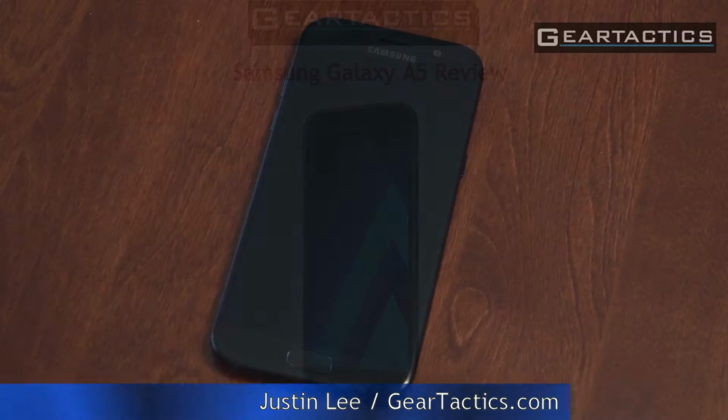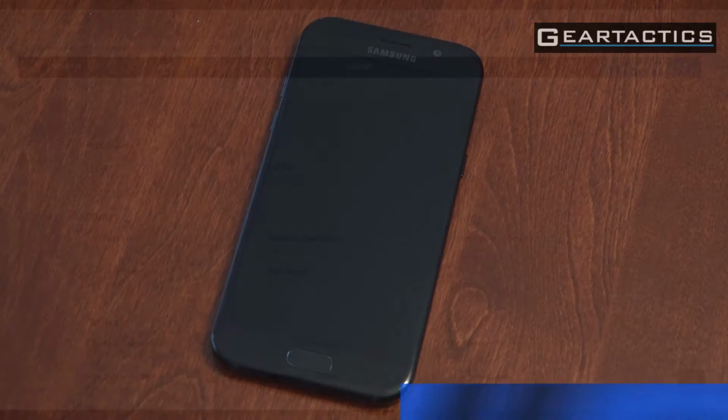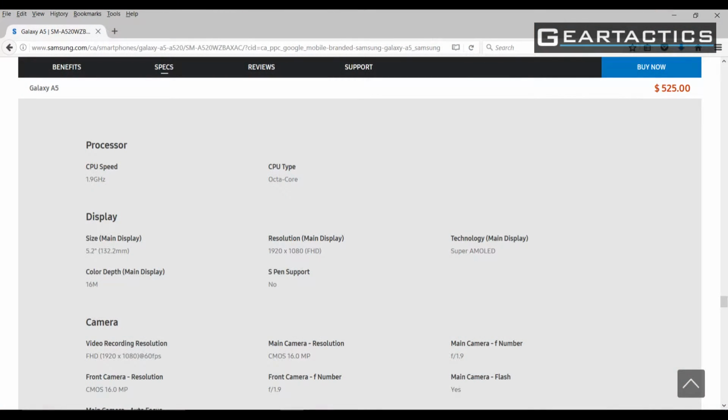I'm your host Justin Lee, and today we are reviewing the brand new Canadian edition of the Samsung Galaxy A5. So I'm just going to go over the specs quickly. CPU speed is 1.9 GHz, an octa-core processor. The main display is 5.2 inches. It's full HD. It's got a Super AMOLED display, very nice looking screen.